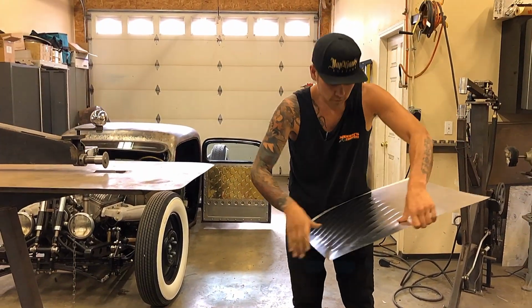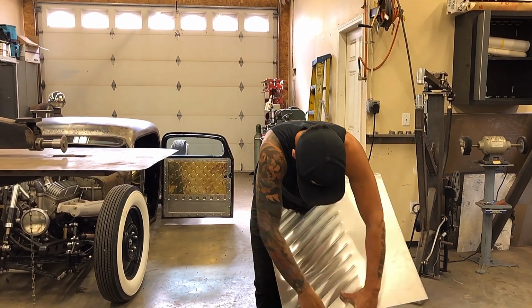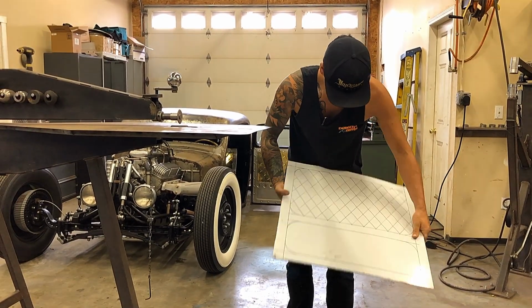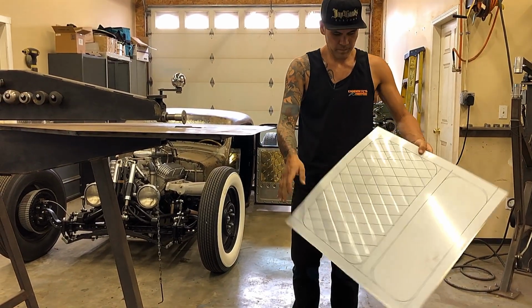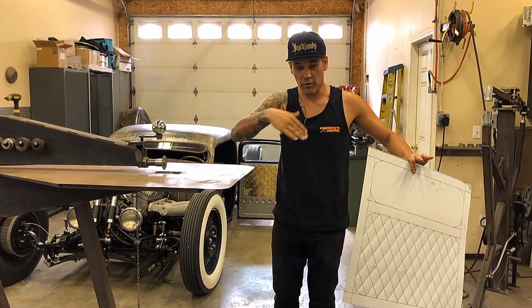Yeah, we're getting pretty close. What we want. Yeah, so we're back to pretty much flat. It's going to fit underneath there so that we can go across the other way.